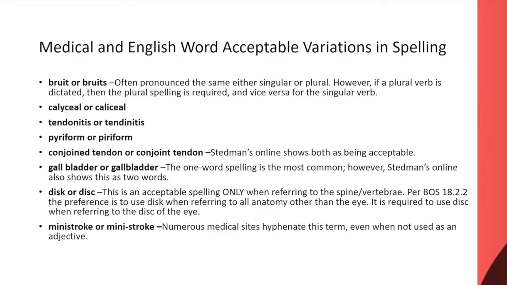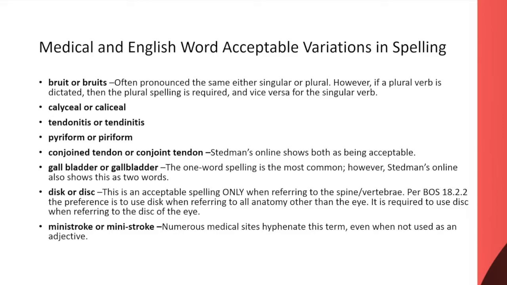And plus, it really would be hard to tell whether they're saying it with an ED or a T at the end. So either way is acceptable because they mean the exact same thing. And gallbladder, it's acceptable as one word or two words. The one word spelling is the most common, however. Stedman's Online also shows that this is two words.